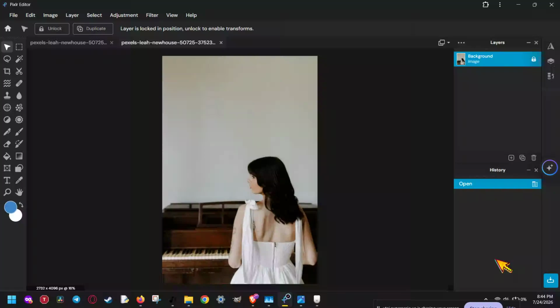If you want an easy way to automatically adjust colors in Pixlr, you're in the right place. In this video, I'll show you how to upload your image, select the correct layer, use the Auto Adjust tool, and save the finished file for free. This is a super fast way to improve brightness, contrast, and overall color balance without manually editing every setting.